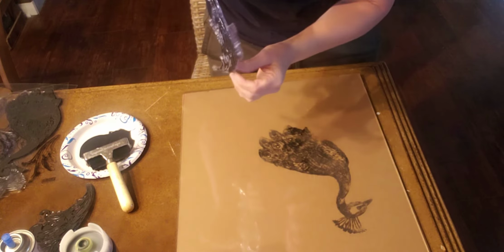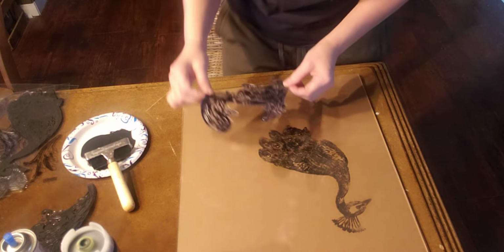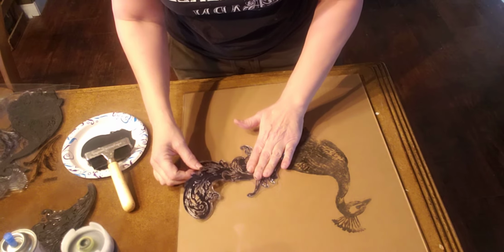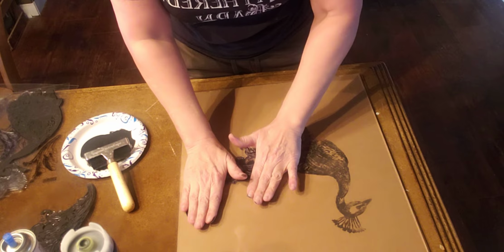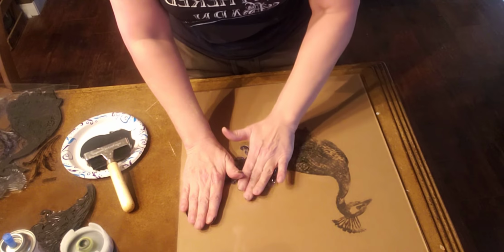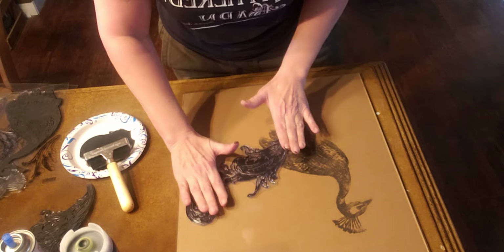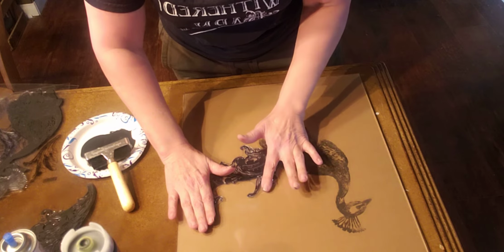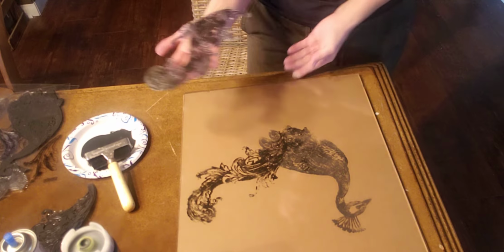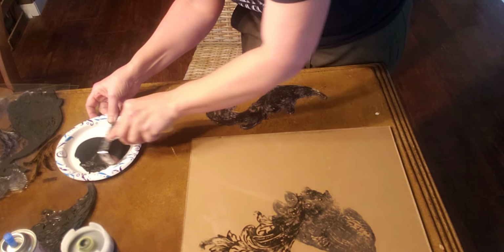Let me slide that back down for you. Now, where did I go with this one? I'm just looking at my other one. Okay. So I'm gonna go right there and drop it. And I'm not gonna worry about masking it or anything. Okay. There's one, and I'm gonna use the same one over and over because I want all the plumes to kind of go the same direction.